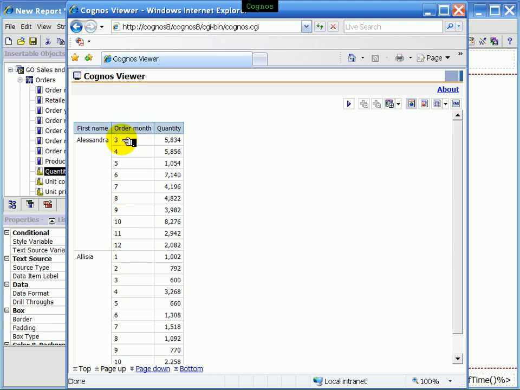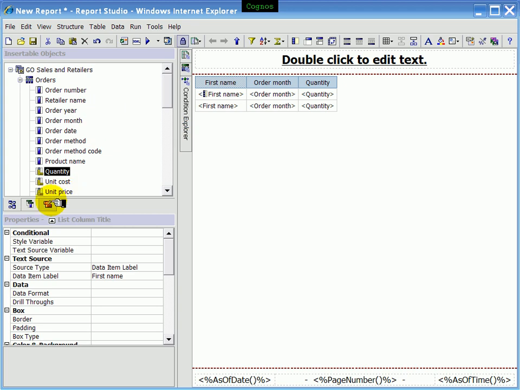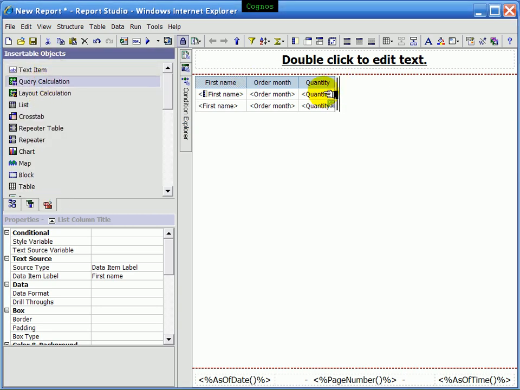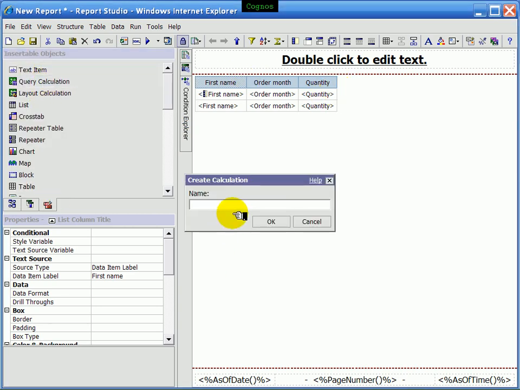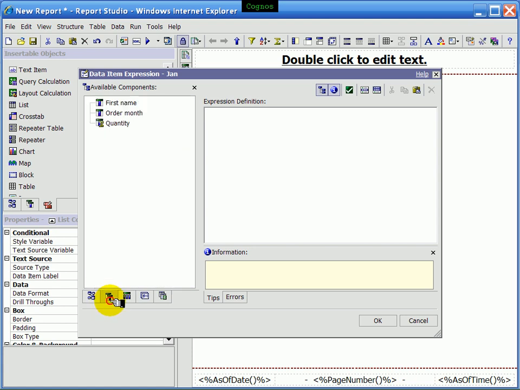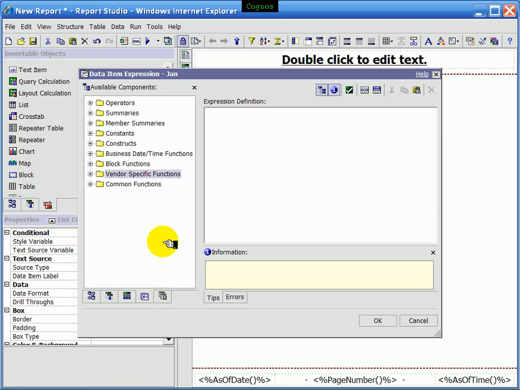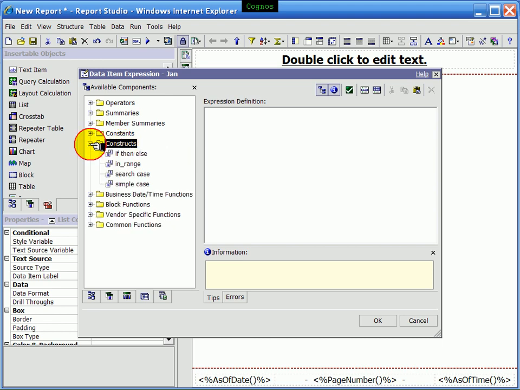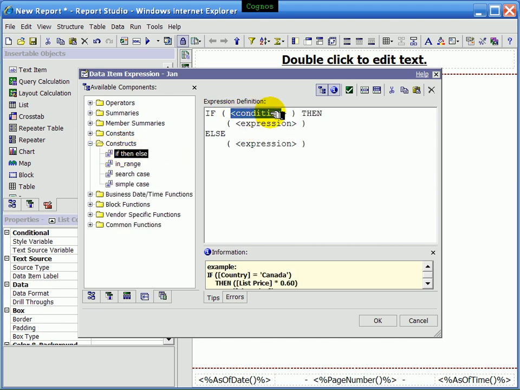So instead of months being displayed as 3, 4 and so on, I want months to be displayed in a column fashion. So what do I do? Let me go ahead and add a calculated column. Let's add a calculated column called Jan. And what do we need in Jan? I need quantity in Jan, but before that, let's put a condition. When do we need quantity in Jan?